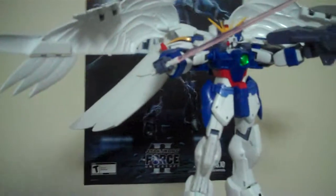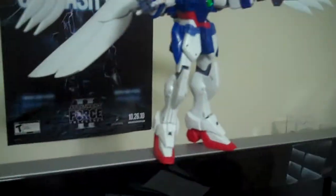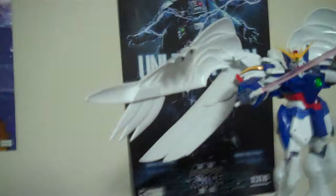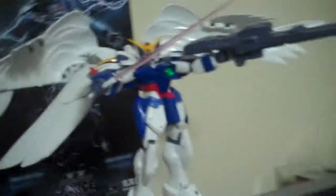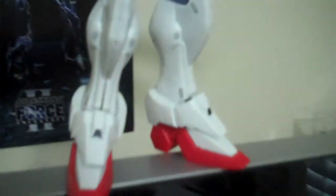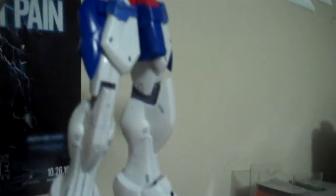If you want to know who Rob Snodgrass is so you can kick him in the shins, look up his Facebook page. You'll see a picture of him, you'll see a picture of his friends — blah blah blah, you pretty much get the gist. But other than that, Rob, this is what a Wing Zero looks like when you put effort into it.